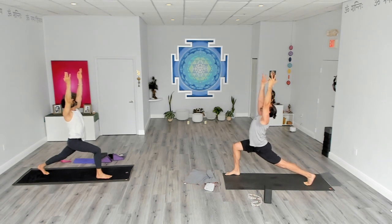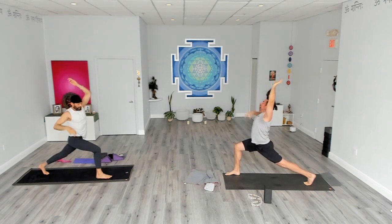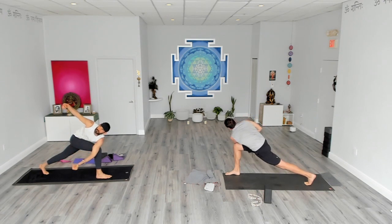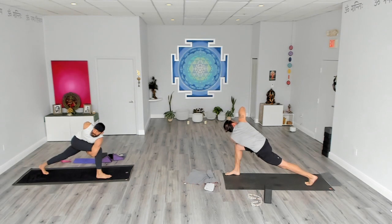Deep breath in. Exhale, twist, take left elbow across, hands in prayer. Push down through hands. Twist from the heart space, and then you can reach for the floor, or you can find it if it's available. Reaching left hand to the floor, right arm behind the back. Doesn't matter how far you take the outer body. It's the alignment of the inner body that matters most, the union of mind, breath, and spirit.